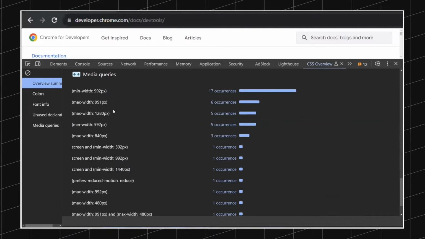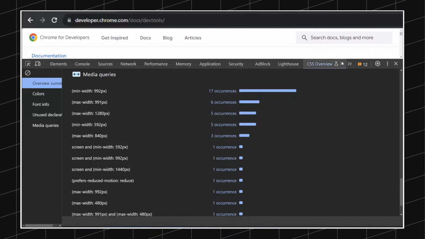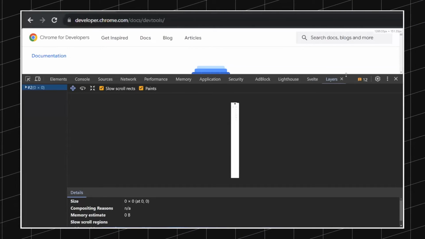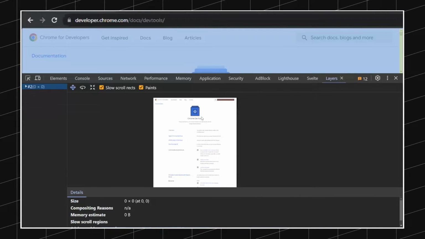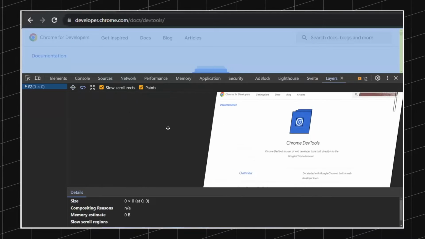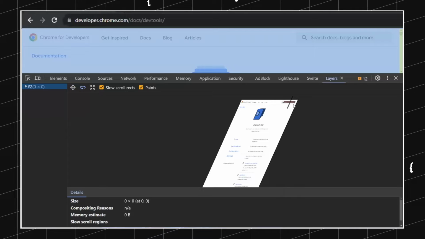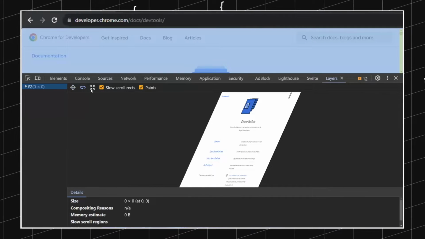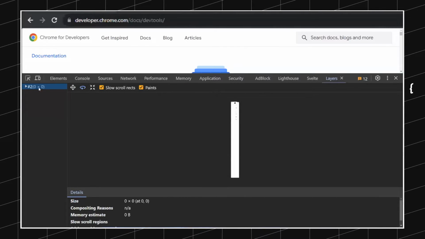You can see if there are dead classes, styles that are called but not being used, stuff like that. Very cool. There is another tool called Layers, which is very interesting because you can inspect a site and see exactly all the Z-index layers. So you can, let me just show you, if there is a different Z-index, you can even have a 3D view of the site to see if an element is on top of another element, stuff like that. But we'll get into this later because I think it's very cool and we can just have fun with it.